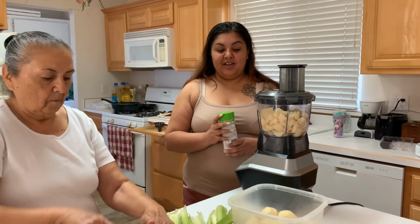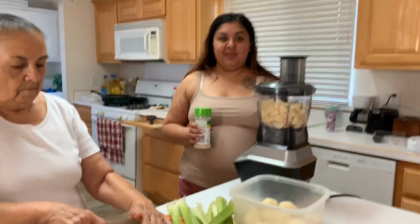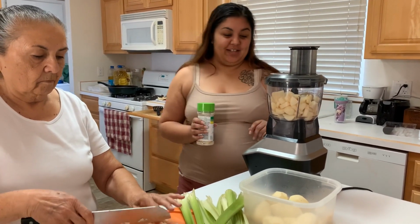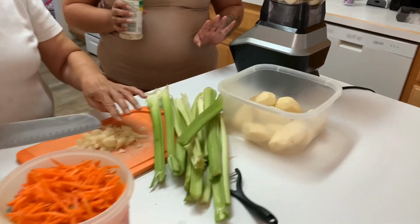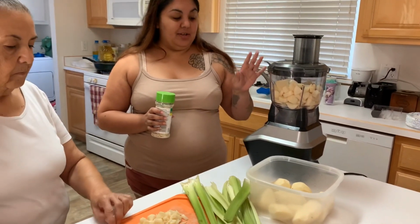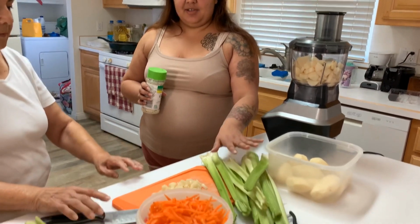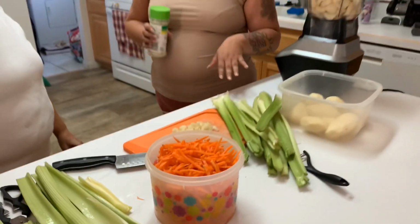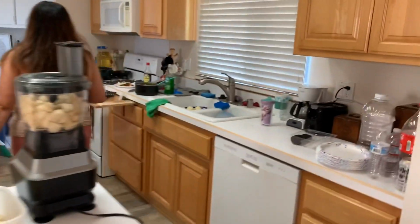Okay, so we're starting the prepping for making lumpias. We have over 400 lumpias to make today. So we're gonna do it the easy way and use my Ninja for all the chopping. But we're gonna chop potatoes, celery, and then the carrots are already chopped here. And then we started cooking the meat already.